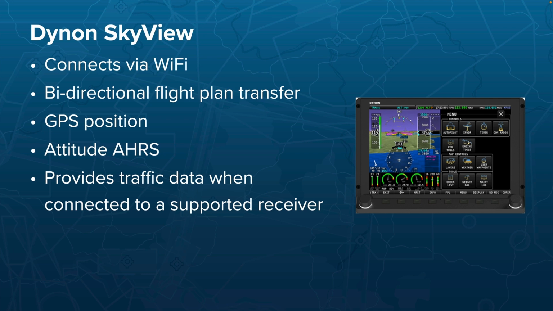ForeFlight Mobile connects also with the Dynon SkyView system via a Wi-Fi connection. To connect your Dynon SkyView with ForeFlight Mobile, you need a Wi-Fi adapter for SkyView for each Dynon screen you have installed. The USB adapters may be purchased from an authorized Dynon Avionics dealer or directly from Dynon Avionics. The SkyView system has to run a software version of 12.0 or later. After the Wi-Fi adapters are installed, configure the SkyView Wi-Fi network through the SkyView Setup menu. To connect ForeFlight and SkyView, simply join the SkyView network from your iPad and the SkyView icon will appear under Devices, and you can check the status page for details.